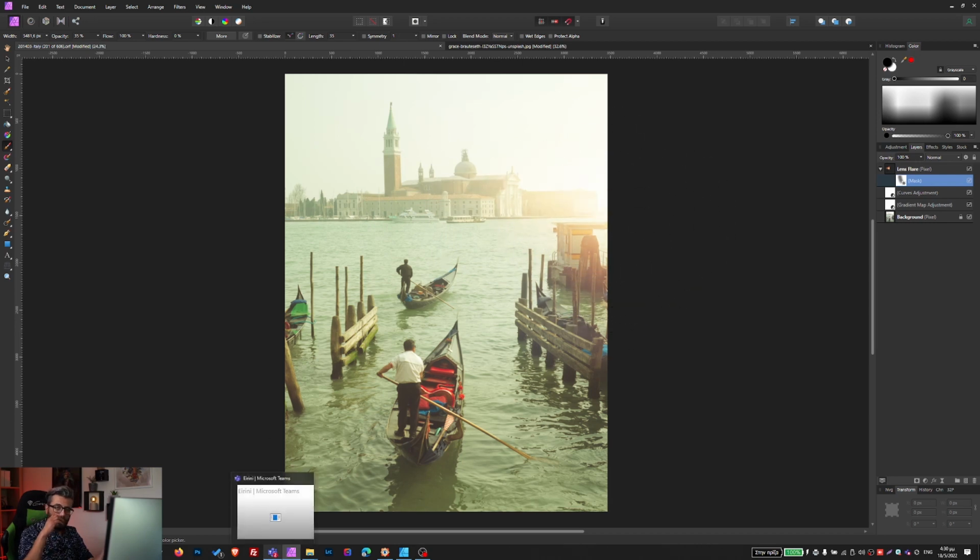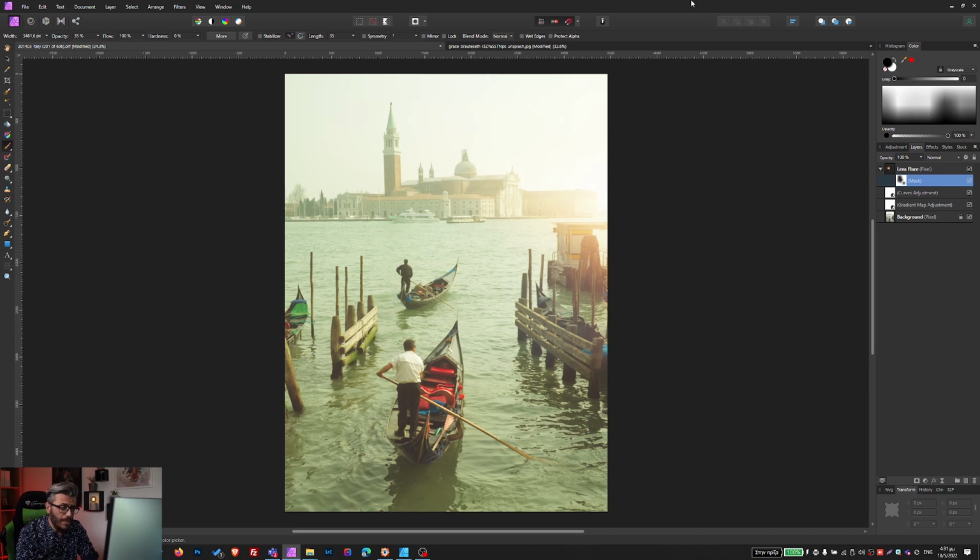Okay, so if you want the lens flare to be visible in some parts and invisible in other parts, all you have to do is add the layer mask to the lens flare layer, take your brush, pick the black color, make sure that you use the settings I gave you here, and simply with a large brush, paint away the lens flare from the areas that you don't want it to be visible and hide elements, etc, etc.